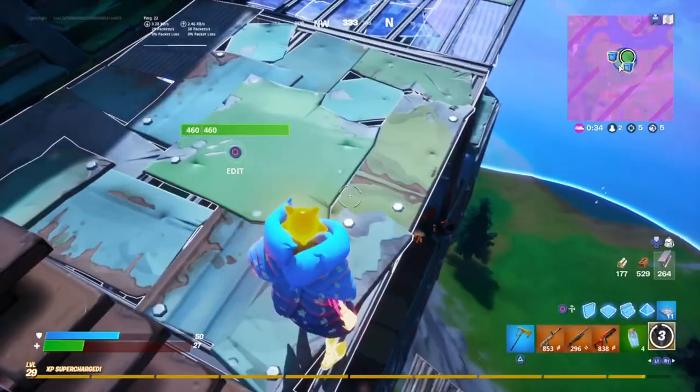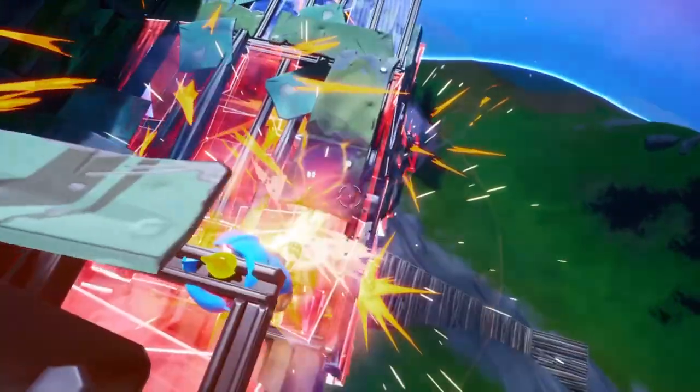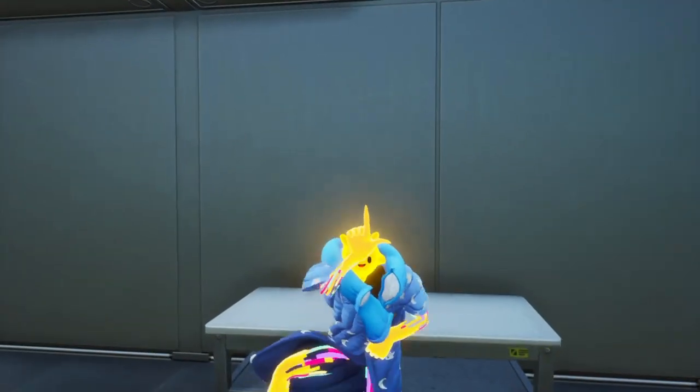Oh! Dude, he's right beneath me. No way. Beam him. Get him. Let's go. Oh my god, that was sick. What the hell? So, this glitch was a lot easier than I thought.